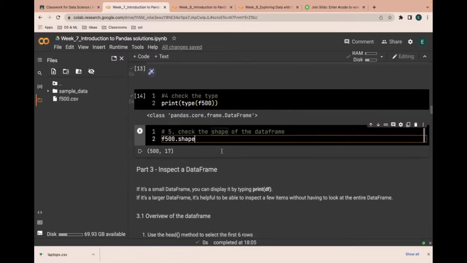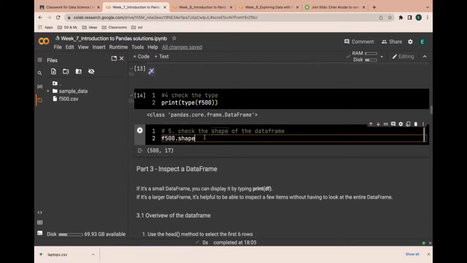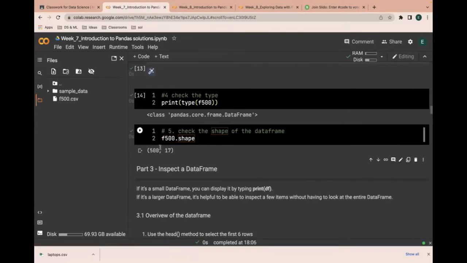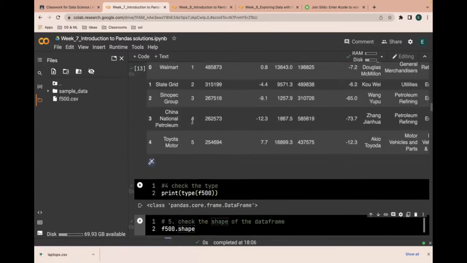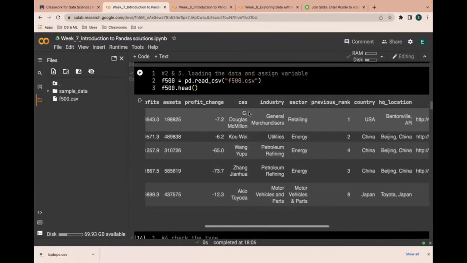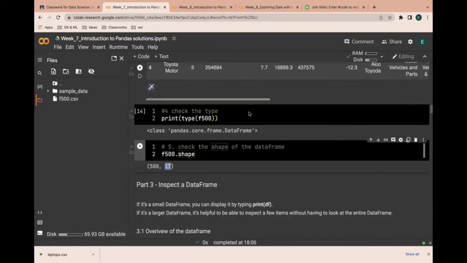We also talked about shape. This command lets us know the number of rows and columns: the first part is the number of rows, and the second part is the number of columns in the data set. So there are 17 columns in this data set.